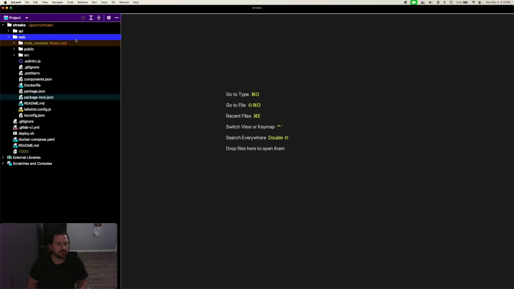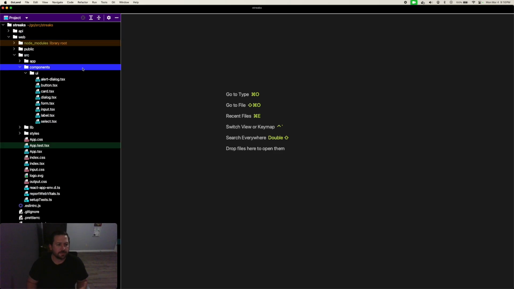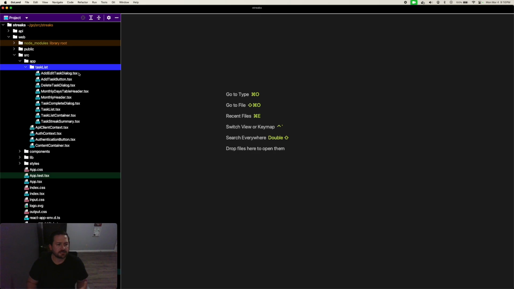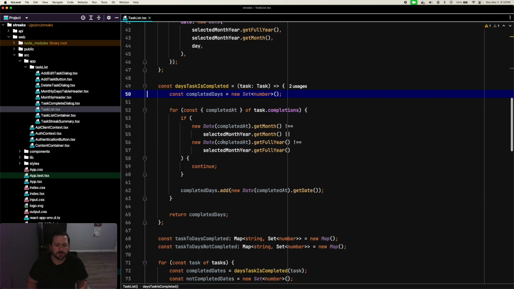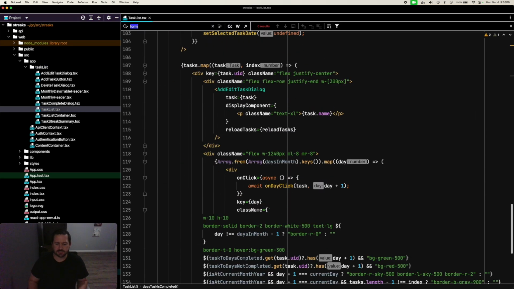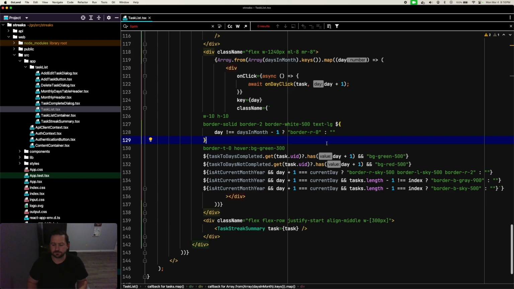So let's come in here, and this is going to be our app task list, and this is probably our task list. I see that we have this background here. So task today's completed, and I see this background red.